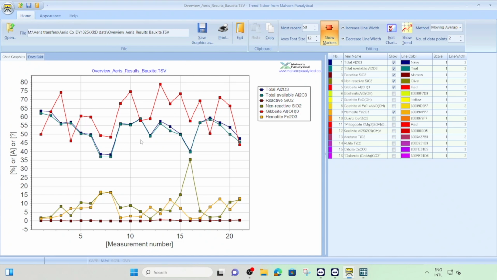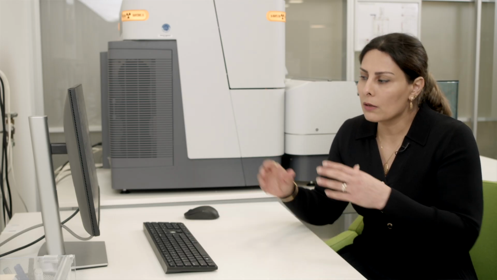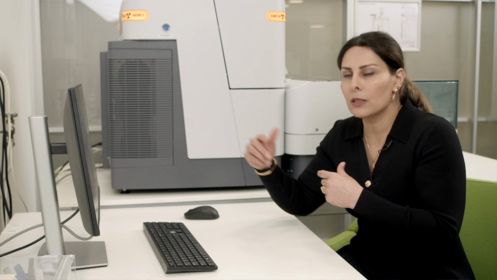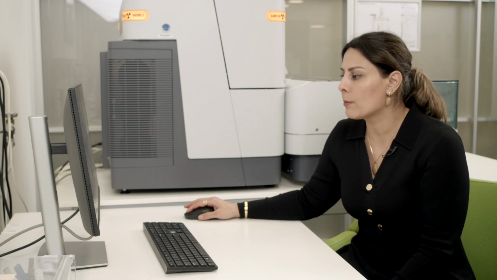See here for bauxite, for instance, the total alumina, available alumina or reactive silica are very critical for the quality of bauxite. Every time a sample is analyzed, the new data is integrated and demonstrated here.